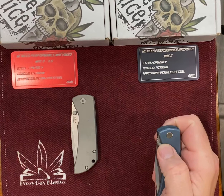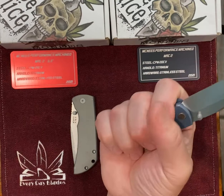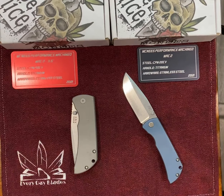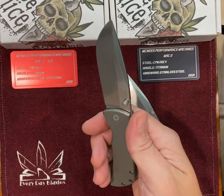This knife, as you've probably seen in other reviews, is smaller than it looks in pictures. But I will say you can get a four-finger grip — I have extra large glove hands and I can get a four-finger grip on this knife. This knife is specifically designed for people who live in areas that have a three-inch-or-less rule. If that's the case, this is a fantastic knife for you. I also have a little bit of a thing for smaller knives. One of my favorites in Medford's lineup is their smallest knife, the Dress Marauder — that thing is tiny, smaller than this. I like to carry two knives, one a little bit smaller, one a little bit bigger. This knife should be called the Mac 2 Perfect, because this is the perfect size knife.